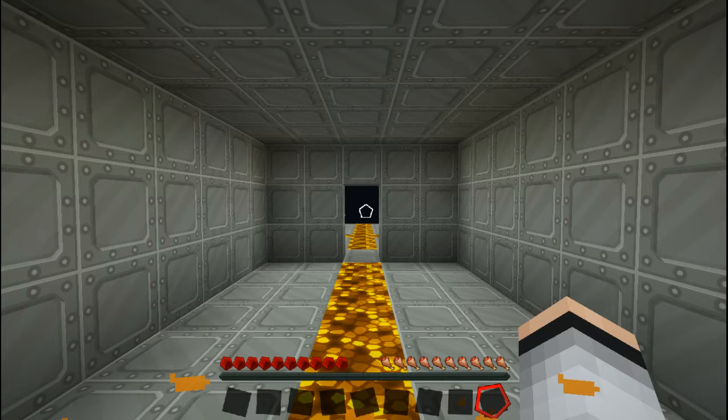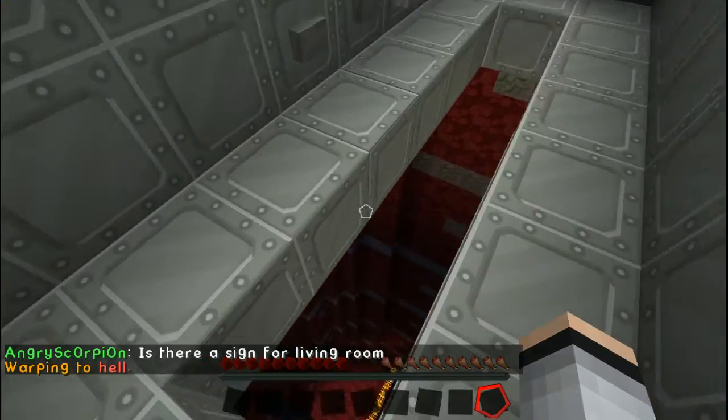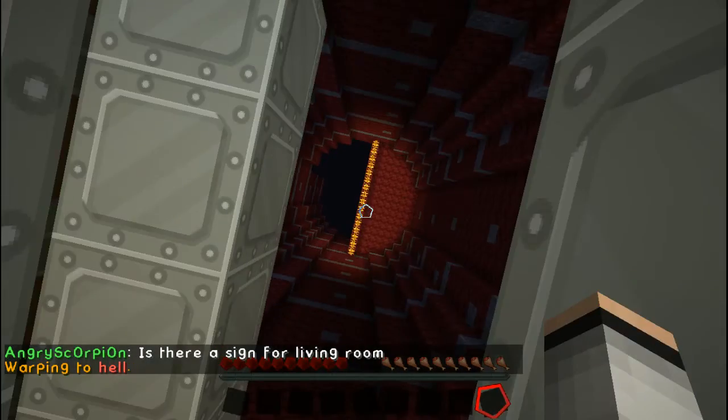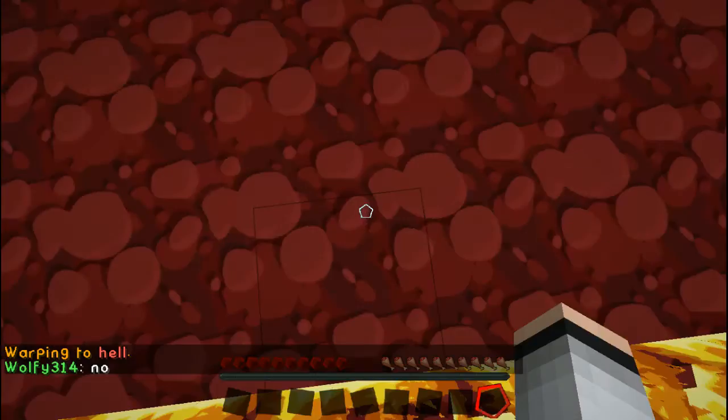No. Okay, I can do this. I think I can do this. Get hyped up. I don't know why I'm getting hyped up for a video game, but I'm doing it anyway. Alright, here we go. Go. Which way? Go. Go. This requires quick reflexes.